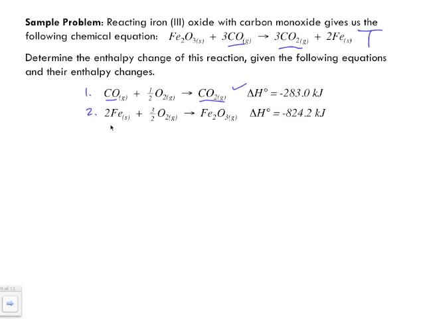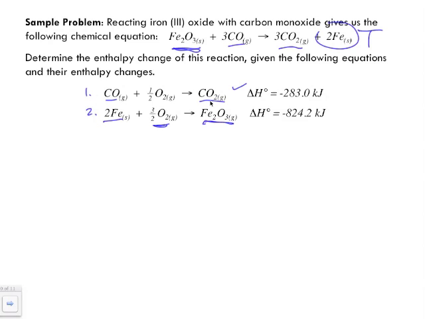Now let's look at equation 2. We've got iron on the reactant side. Look at where iron is here. Iron is on the product side. So reactant on this side, product on this side. We want this equation, actually, and another thing that we're going to notice, as we said, oxygen is in neither direction, so odds are oxygen will probably end up canceling out. And look at what the product here is, iron 3 oxide, which happens to be the reactant in our target. So what we want is, we want our reactants to match the reactants and products of our target.